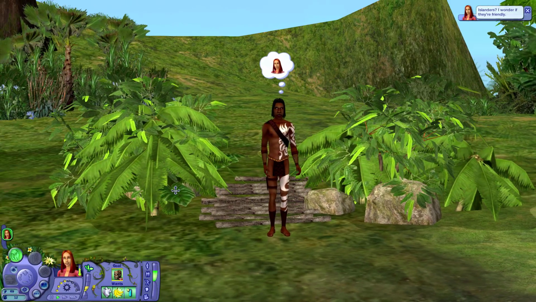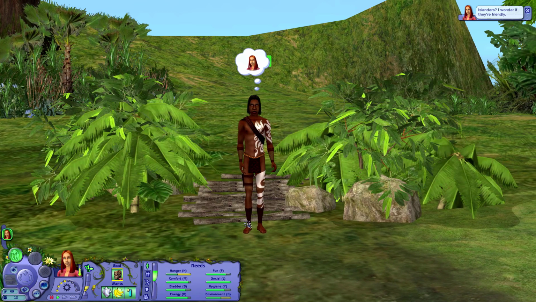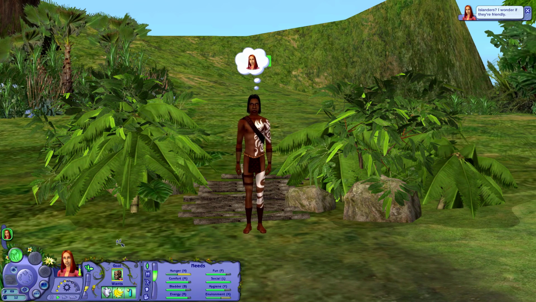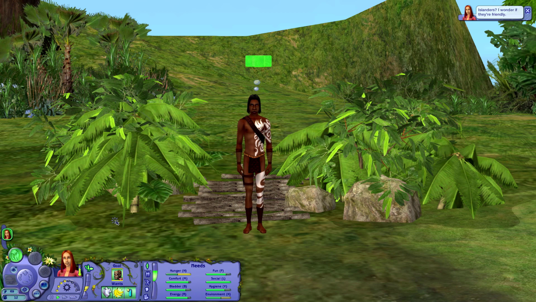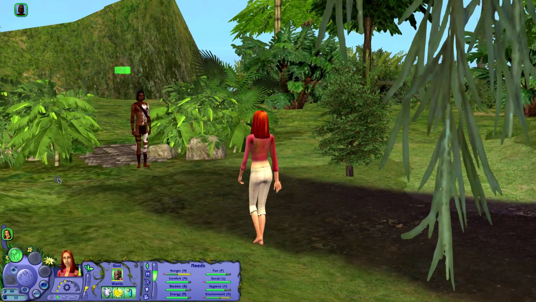Well, Jessica just came through another jungle portal and found some islanders. She says, islanders, I wonder if they're friendly. He doesn't look very friendly. She wants to greet the natives, so let's go greet him and see how he responds. He doesn't seem to want her here very much. Here she comes.